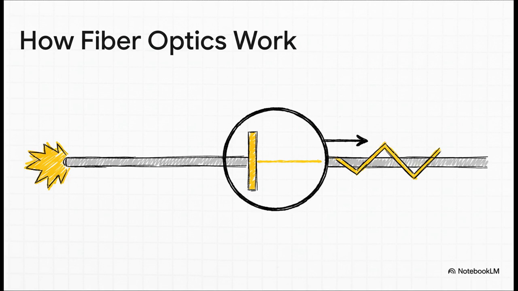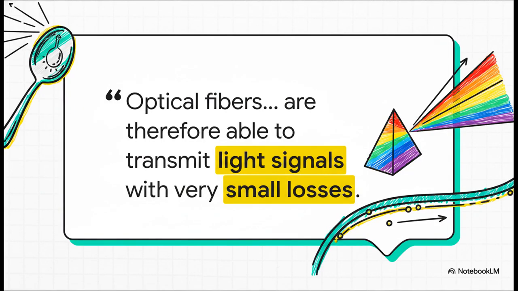Because the fiber is so narrow, the light inside is always hitting the inner wall at an angle that's shallower than that critical angle. So the light just can't escape. It's perfectly trapped, bouncing and reflecting its way down the cable for thousands and thousands of miles. And the really crucial part here is that because the light is so perfectly trapped, the signal can travel for enormous distances with almost zero loss of information. It is, by far, the most efficient way we have to move massive amounts of data from one continent to another, and it does it quite literally at the speed of light.